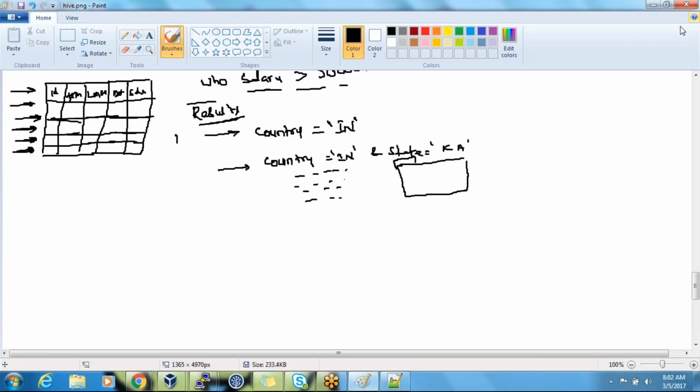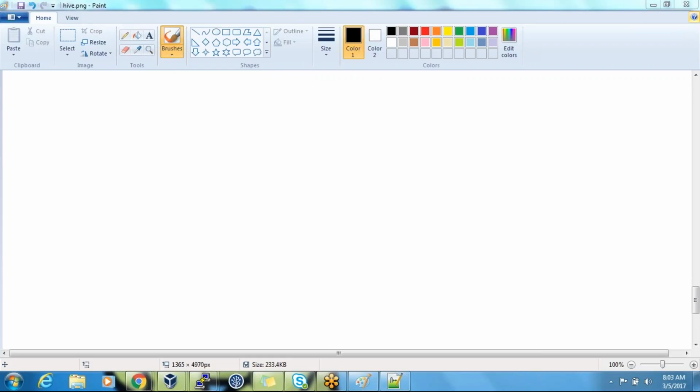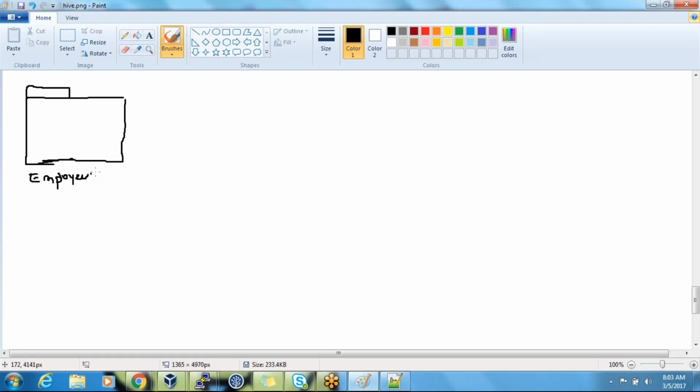Let's look at it, guys. When I have the whole data, it will be in a single folder. HDFS is nothing but a single folder, right guys? Employees, a non-partitioned table. So in the partitioned table, what will I do? I will create small manageable parts. This is my directory. This is also the employee table only, which is the partition.